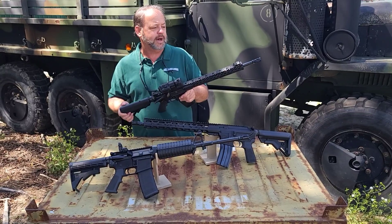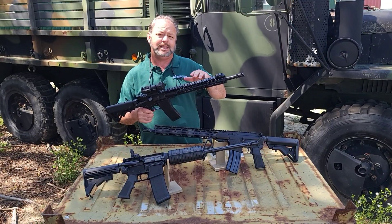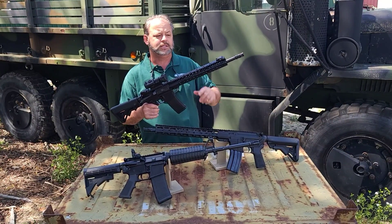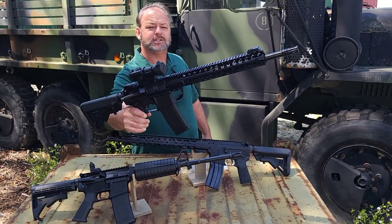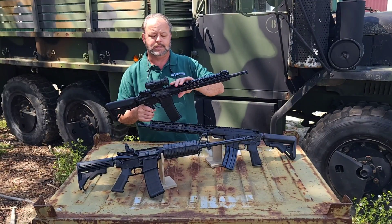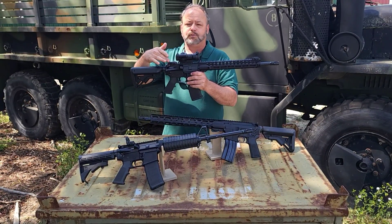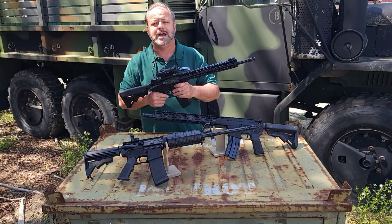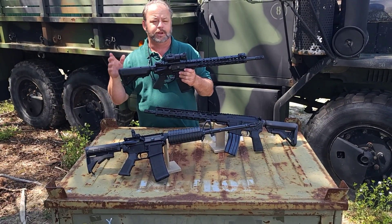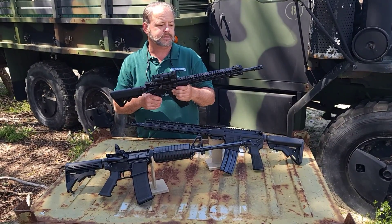We did get in a shipment of this more tactical-minded 6920 rifle. It does have the same barrel as the M4 that you see here at the bottom, but what's different about this rifle is it does sport this nice tactical handguard. It's got M-LOK slots on the sides and the bottom. It also has a full-length optic rail that meshes up with the optic rail in the back, so great for mounting your flip-up sights or if you want to do a magnification optic or a red dot. We put an Aimpoint on this specific model just to kind of dress it up a little bit. It does not come with the optic — that would be something separately — but it does have flip-up sights that come with the gun.